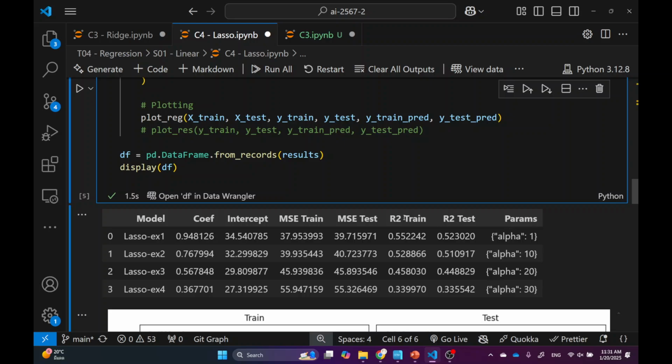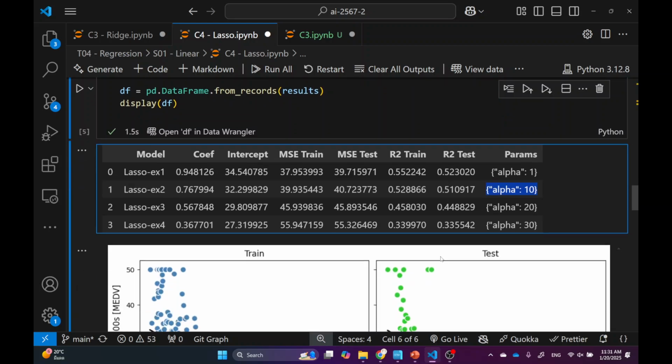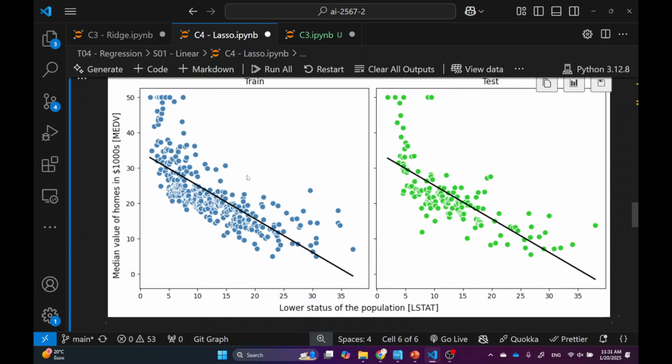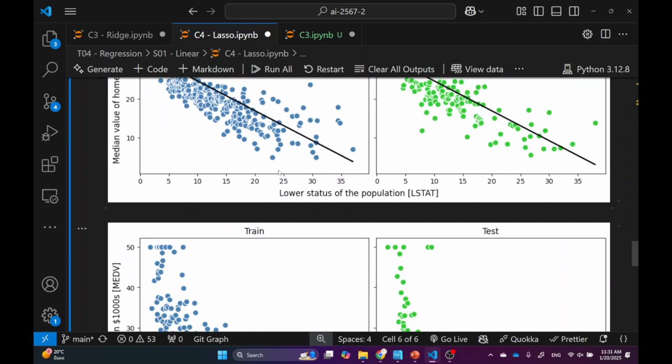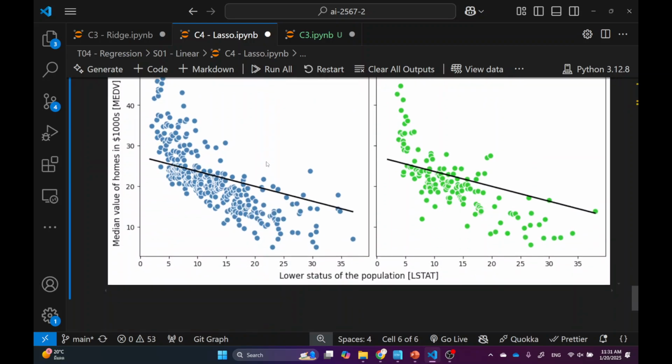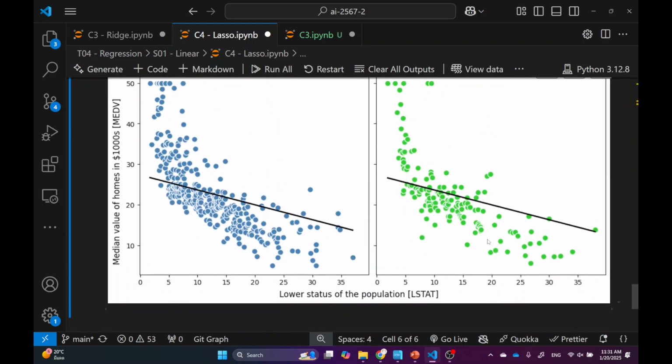As you can imagine, when alpha is 1, you don't do much to your weights. But when alpha is increasing, you try to make the weights go lower. So you can see the slope gets smaller as alpha changes. This one is actually not that pronounced, but you can also increase the alpha value yourself. We can try that too. But as you can see, the slope gets lower and lower as alpha increases.